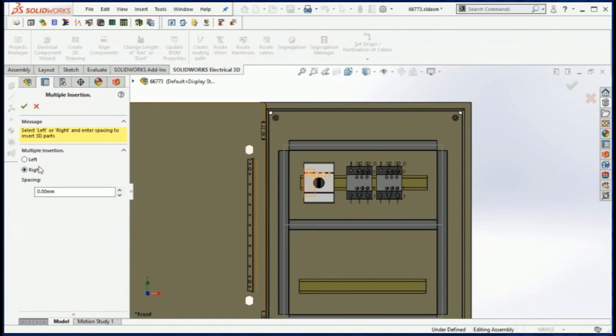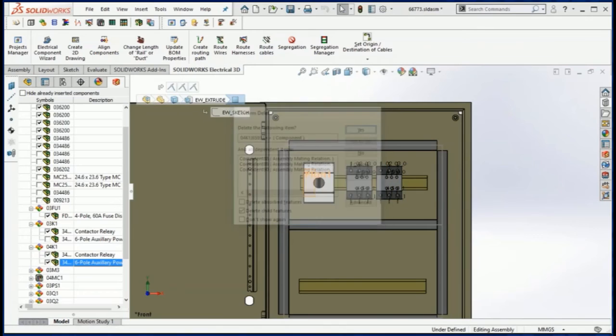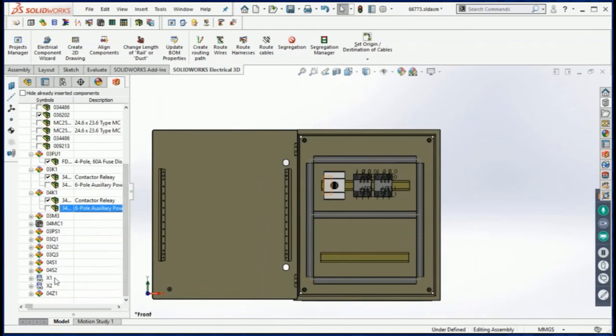Okay. Within just one click, you can also insert the terminals here.